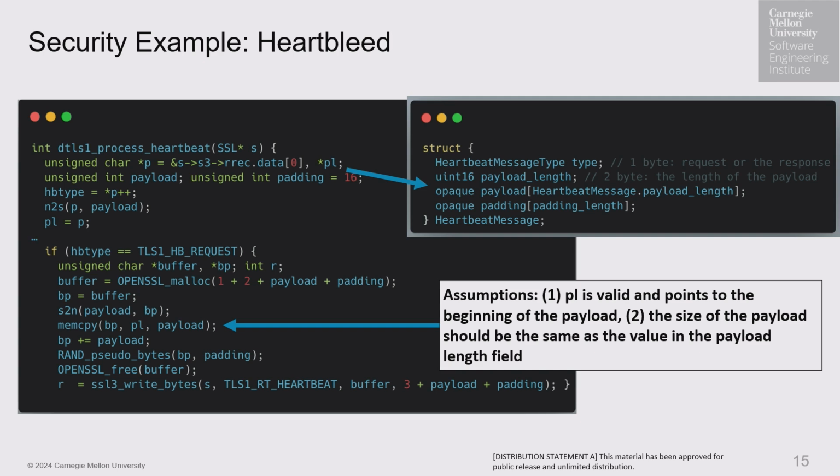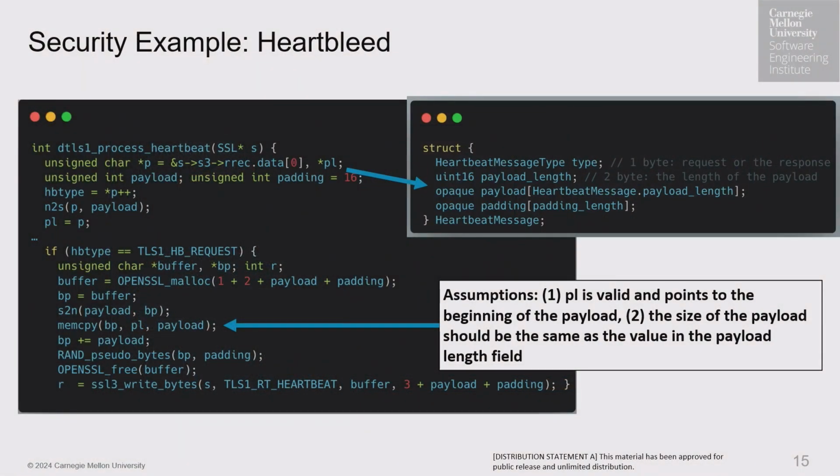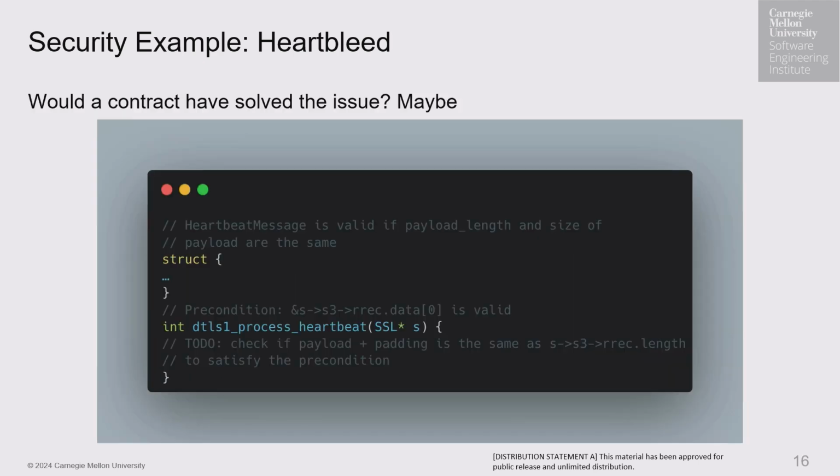So a couple of things that we can pull from this example, right? First off, for that to be a valid heartbeat message, the payload and payload length probably should have been specified such that someone should check that, right? We can debate whether that should be on construction of the message or here in the function that actually consumes the message, but somewhere along the line, we probably should have checked that. And then also, there's no checking that the actual input to this process heartbeat function was valid. So the actual fix was exactly that, to make sure that the payload length was actually the correct length of the payload that we were going to memcpy.